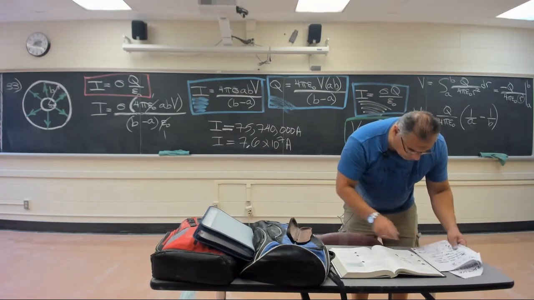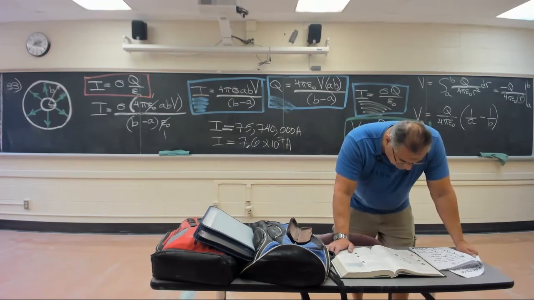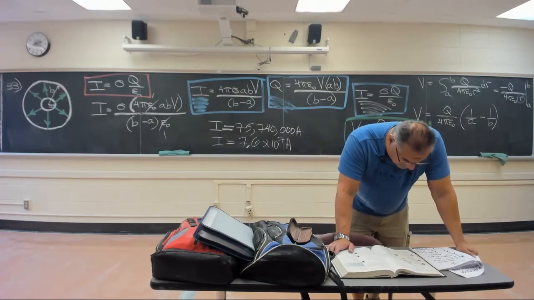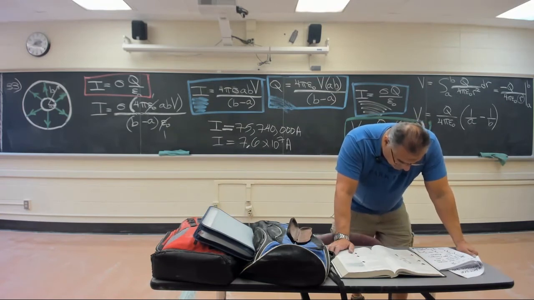For 34, a battery is connected across a conductor that has an irregular cross-sectional area as shown in the figure. And I can maybe draw that for you. A: is the rate of flow of electrons per unit area at point A less than, equal to, or greater than the rate of flow of electrons per unit area at point B? They're connected to the same battery, guys. That's an important thing here.